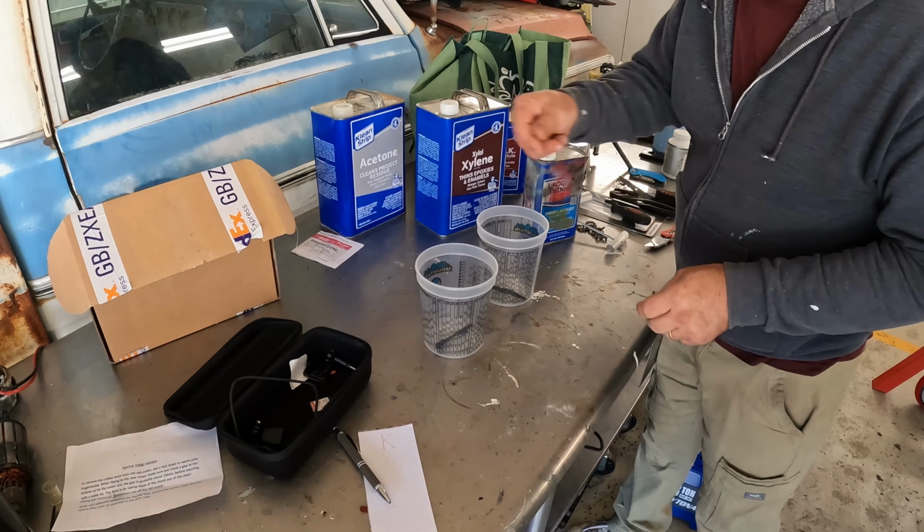So I'm just going to pour some of that in one of the cups, drop the urethane in there, let it soak and bubble for a while, see if it softens it up. If it does, then maybe I can flood the window channel with that chemical, soften the urethane up, and be able to cut it out.